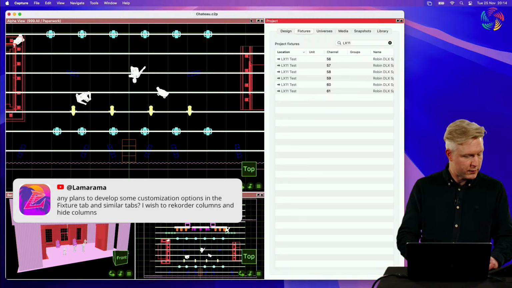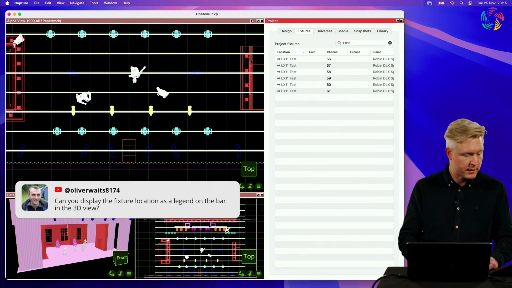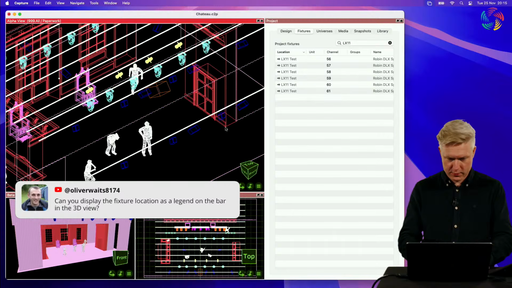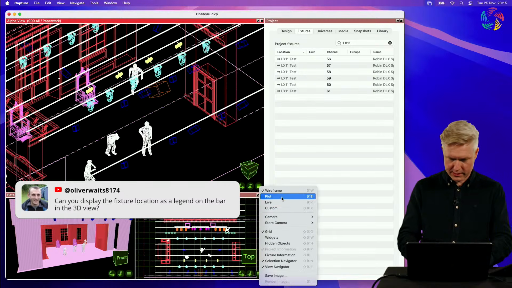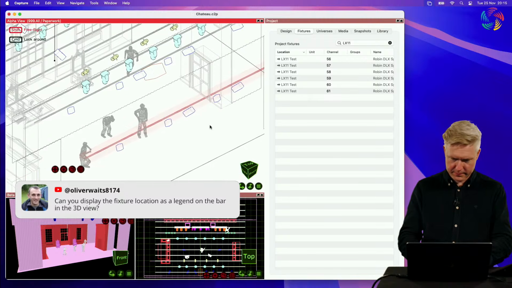Moving on, Oliver Waits has a question. Oliver is asking, can we display the fixture location as a legend on the bar in the 3D view? That is an excellent question, to which I'm not even sure I have the answer. But I have the software here.